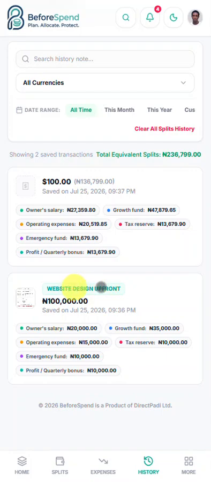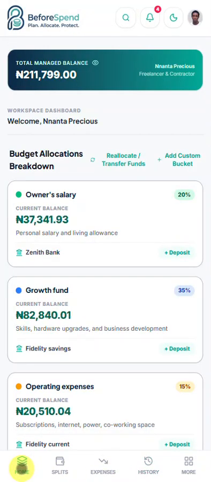You can see that label you put there. There's something I also want to show you before we go forward. Now, if you click on home here, let's say, for example, somebody just gifted you money, or maybe a friend of yours just sent you money, and that money is not for business, it's just your personal money or stuff like that.